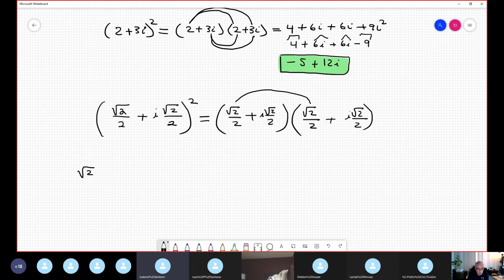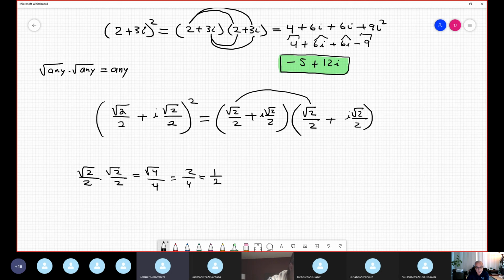I try to put it separately here, like an auxiliary calculation. Suppose I multiply radical 2 over 2 times radical 2 over 2. Multiply top times top, bottom times bottom, so radical 2 times radical 2 is radical 4, and radical 4 is equivalent to 2. I know that a square root of any number times the square root of the same number is the number without the square root. So radical 2 times radical 2 is 2. And 2 times 2 is 4. So 2 over 4, and in lowest terms, 1/2.